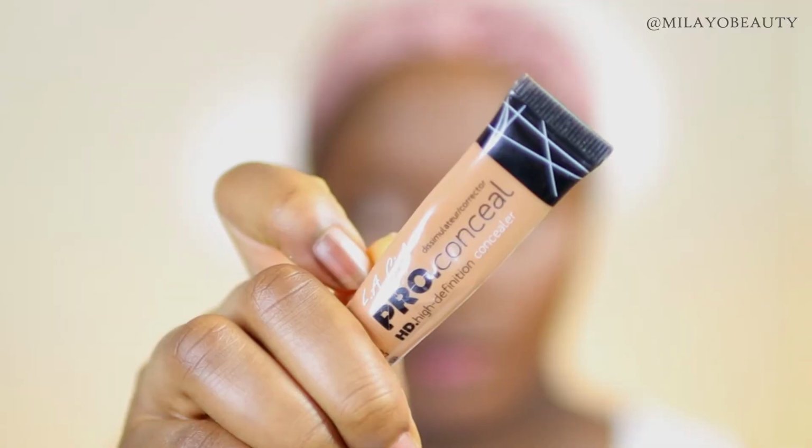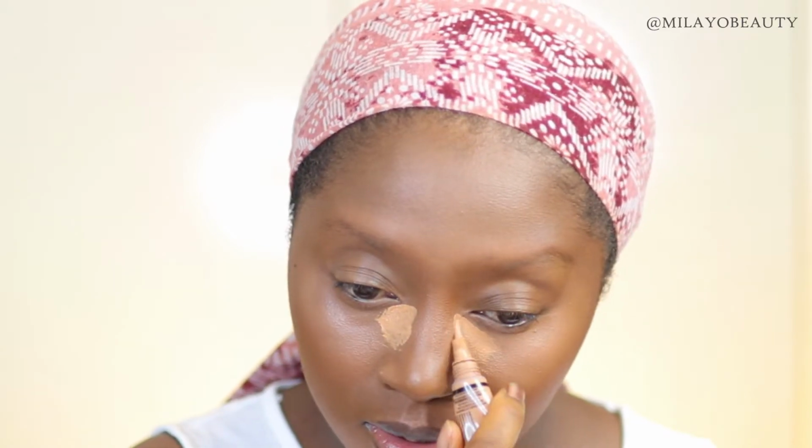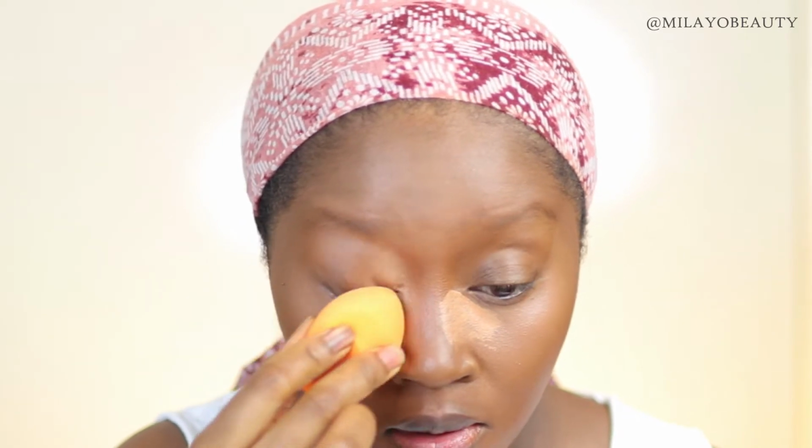So I discovered that when it's a more highlight in the middle, so I use the LA Girl Pro Conceal in the shade Cool Tan to further highlight so that I can get that brightness that I'm looking for. So using the same sponge, I'm going to use that to blend. I'm just keeping that highlight in the inner corner. I just want that area to be brighter.